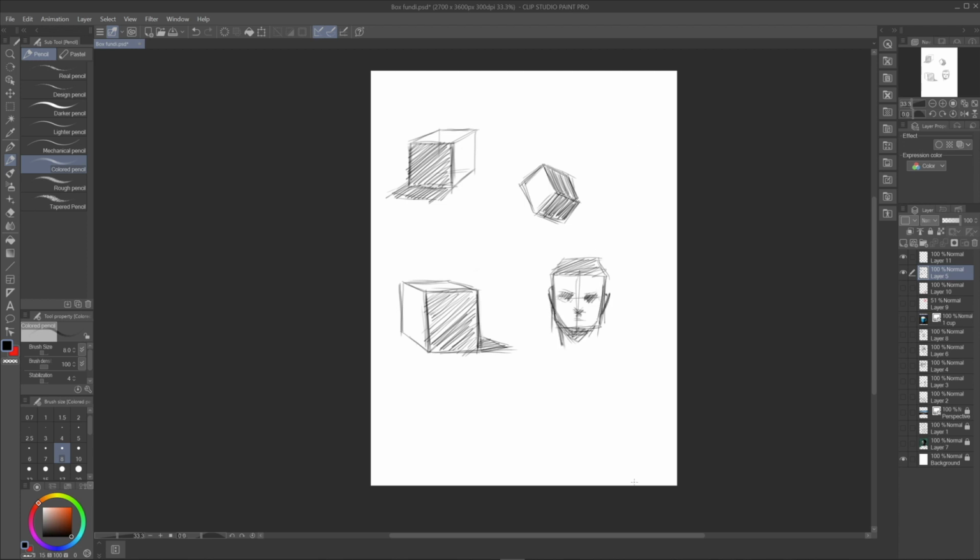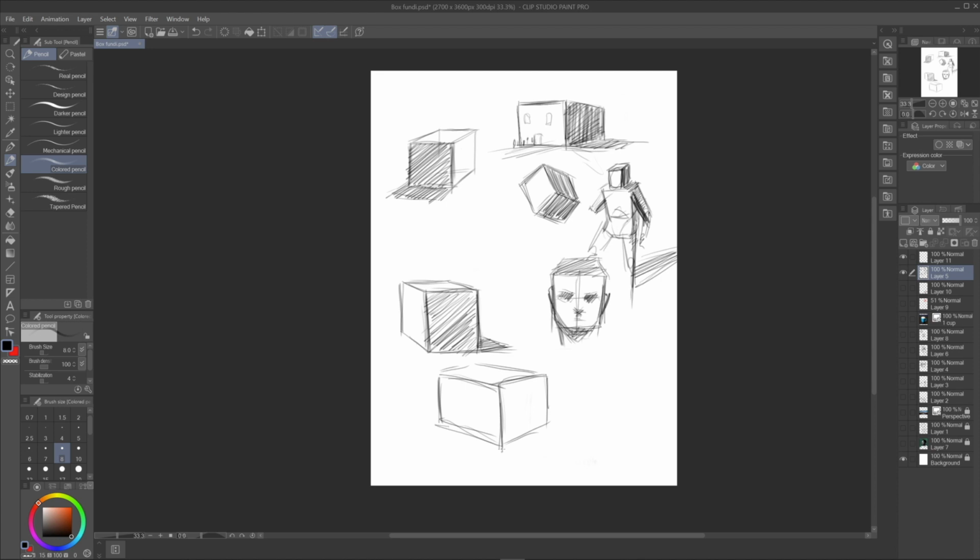As you can see, the 3D box helps any artist to see the basic light source by breaking it down to two simple things. Where is the dark and where is the light coming from? No matter what I draw, be it a face, building, human figure, or even a vehicle, you can see how the 3D box really helps me explain to my viewers how to understand where the light is by simply shading the sides of where the shadows would be.